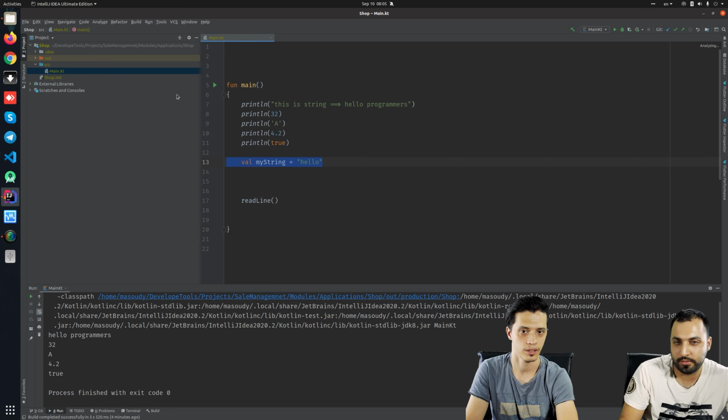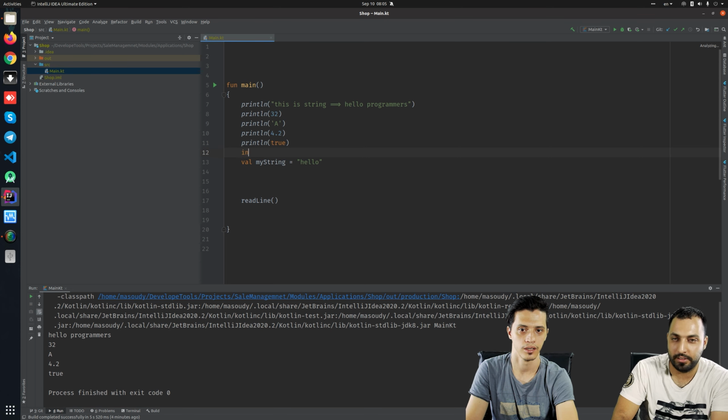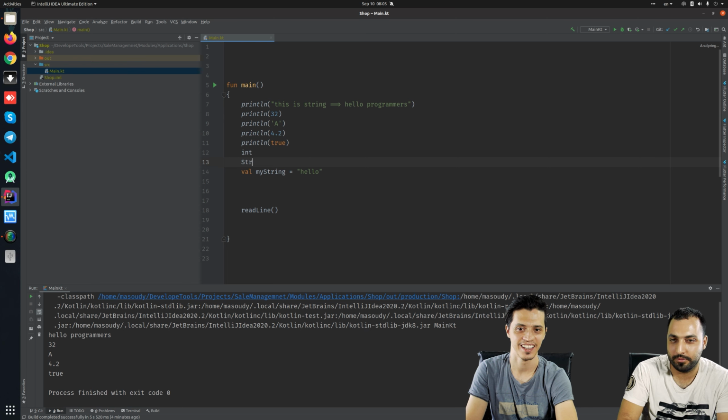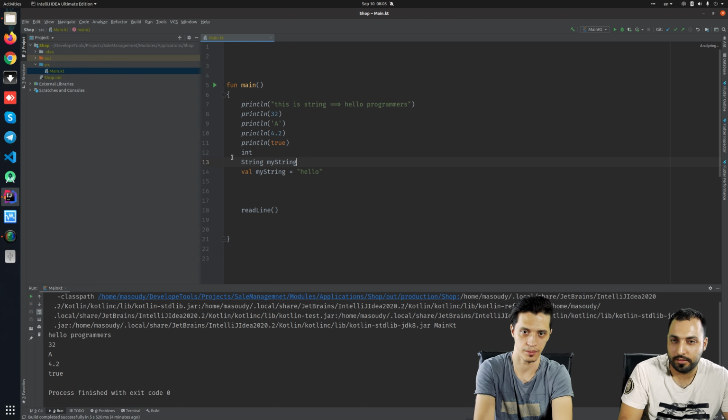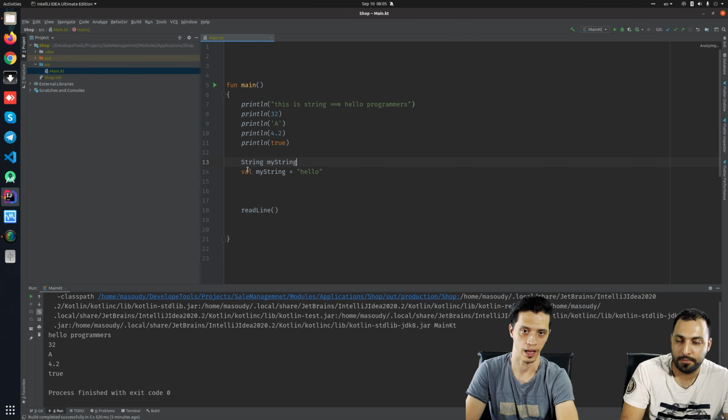Yes. Before that, I saw, for example, int or a string, these things, and then you give it a name, for example, my string. But here, let me clear this int. So that's the first thing. Val, I don't know. Can we use val instead of integer or all of them?